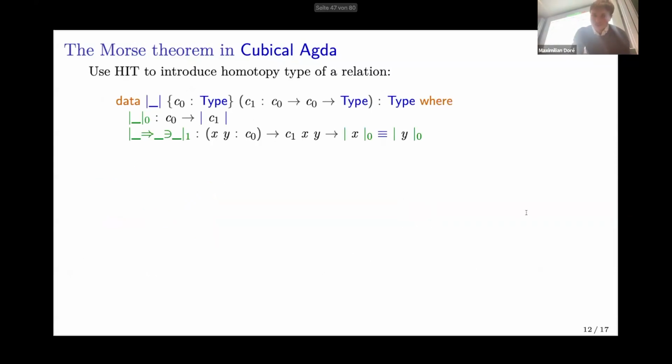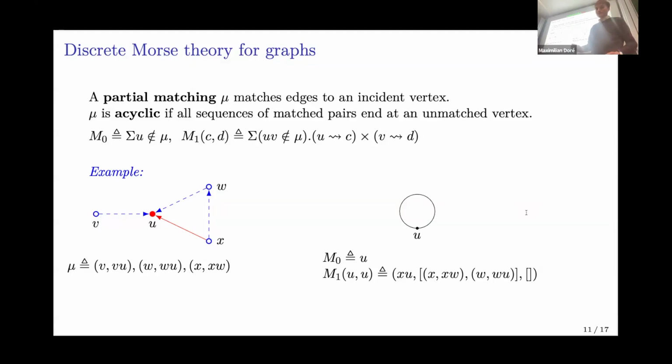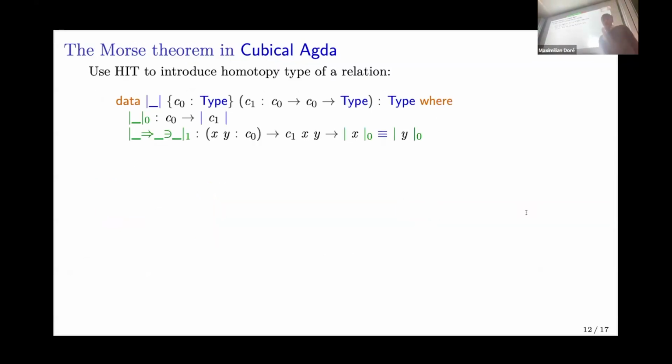And now to the second step, because now we want to say that these 2 things are equal. And for this, we need to somehow make use of Cubical Agda. And we do this with the following higher inductive type. So a higher inductive type just is an inductive type, which allows you to also state higher path constructors, so to introduce homotopical structure into your type.